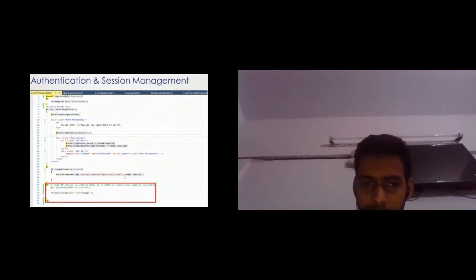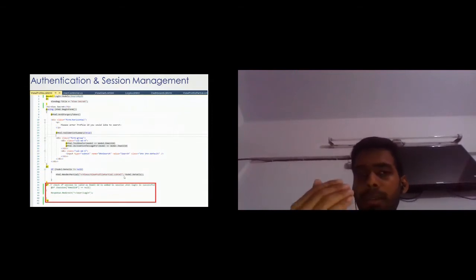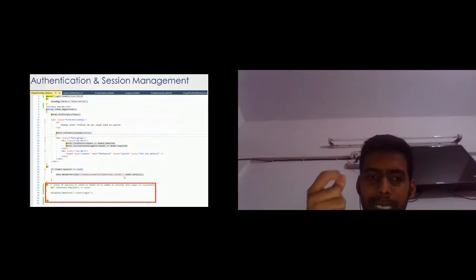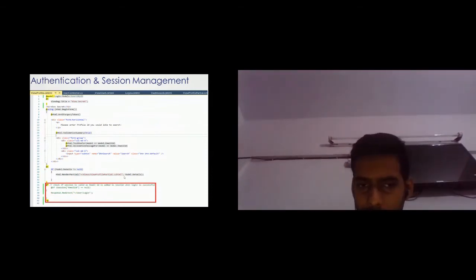If the session does not contain the email ID, that means the session is invalid or blank, so it will redirect the user to log in. At the time of login, I was saving the email ID in the session variable.